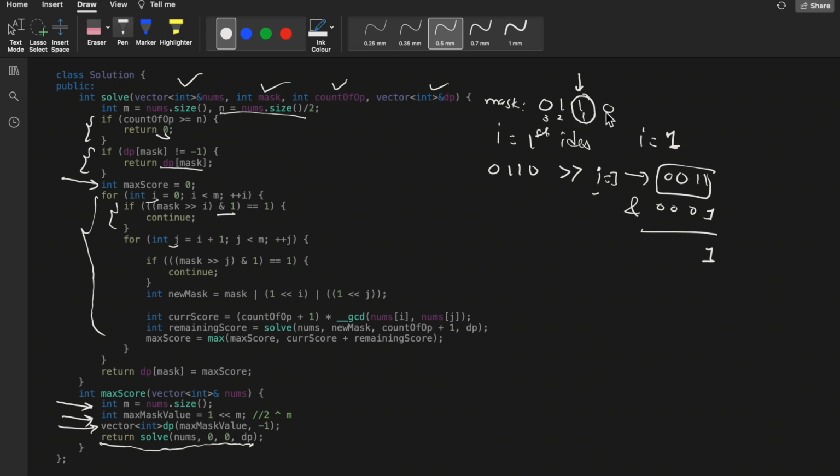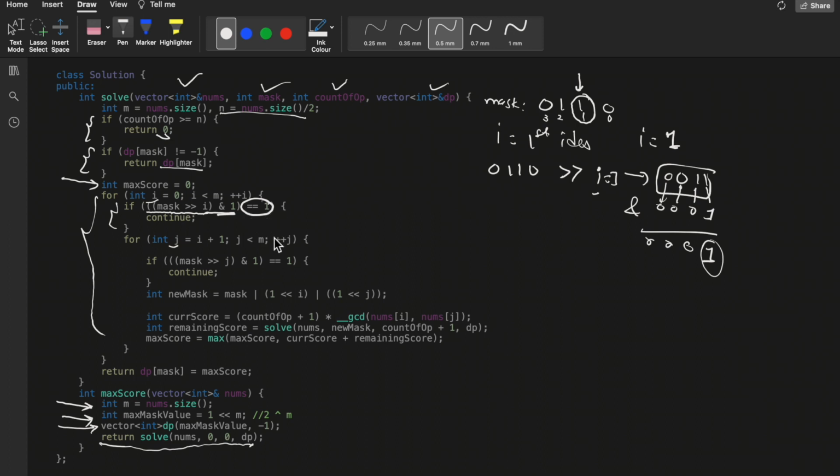We have shifted it to the last position, and we took bitwise AND with the last position. All the others would be 0 because it is bitwise: 1 and 0 is 0, 0 and 0 is 0. But since this is 1 and 1, bitwise AND with 1 is 1. So we check mask right shifted i number of times and then bitwise AND with 1, whether it gives a result of 1 or not.